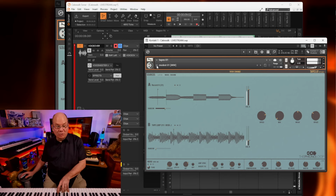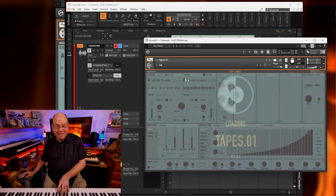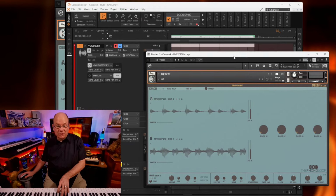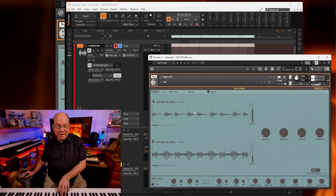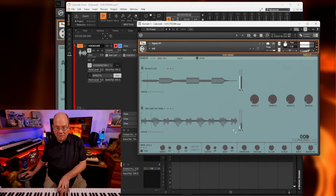I want to go back to the init. Let's go to the init. See, having things like this opens up so much creative possibility. Okay, I'm going to drag and drop this back down into... hear the noise. We can turn the noise down, and it's just going to play through that.